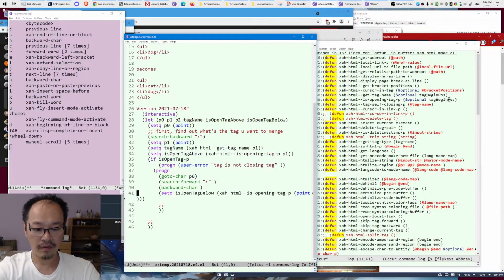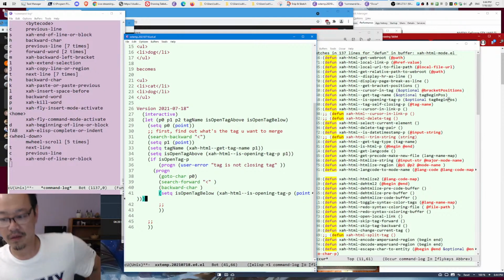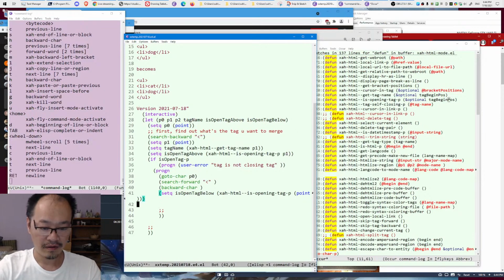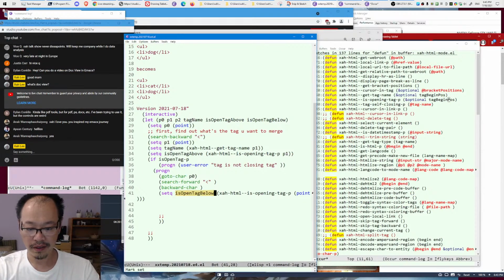Then if that is also true, we are ready to go. Then we just want to delete the tag, then delete the other tag. So set is open tag below. Is the tag open below?